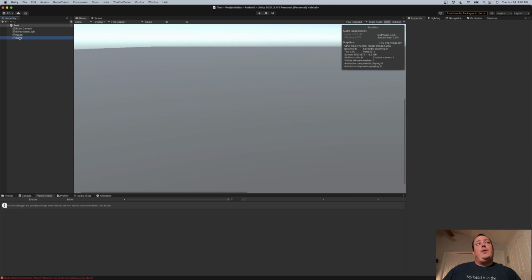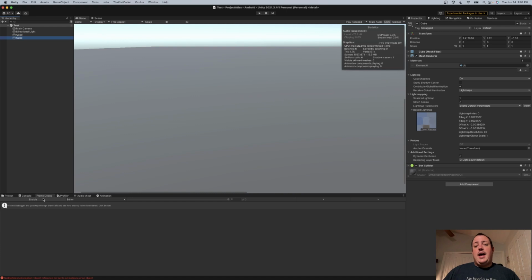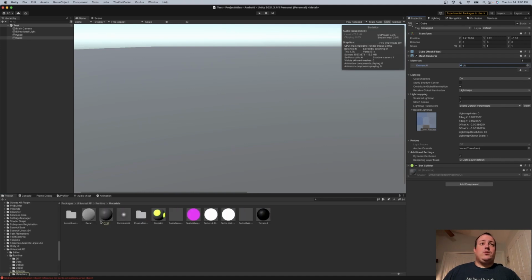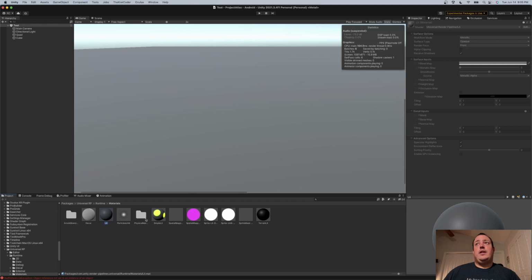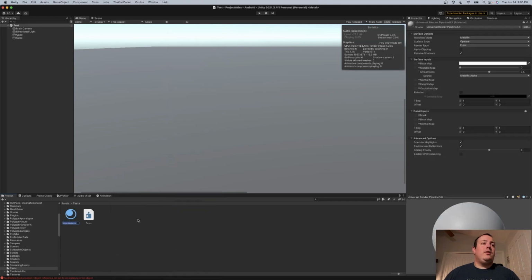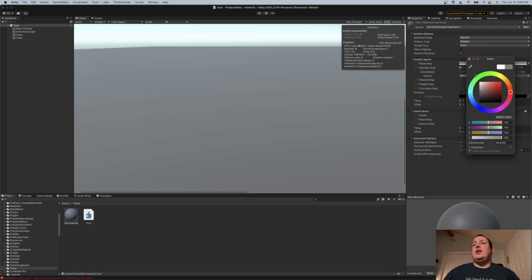Now, the second part of this video is going to be talking about the render passes and the expense generated rendering an object. In our example here, we have this cube, which has this lit material. This lit material is really just a simple material that has a color applied to it. This is one that comes with URP, but we can quickly generate our own here. So let's go into Unity somewhere, and we will put a simple material in here. We'll just call it new material for now, and we'll just pick some color.